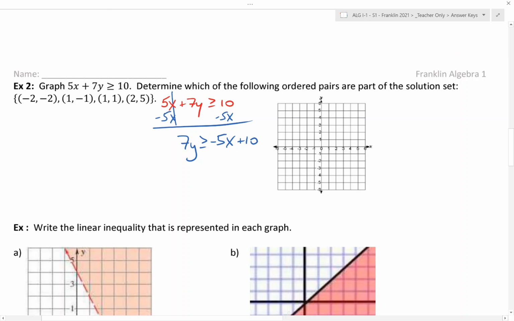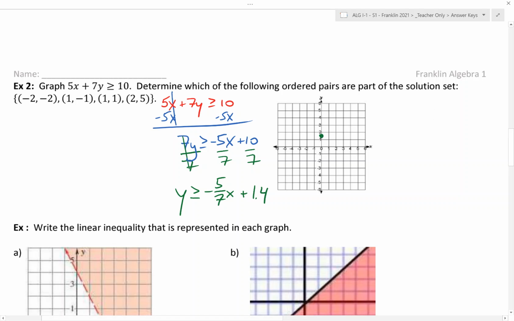Everything gets divided by 7. And y is greater than or equal to negative 5/7, just leave that fraction. And then here we have 10 divided by 7. This isn't ideal, but we can work with it. Let's just write it as a decimal here just to make it easier to graph. It's about 1.4, 10 divided by 7. But you could also just leave it like that, or you could write 1 3/7. But the goal here is to be able to graph this easily. And so in this case, having a 1.4 makes it a little easier to graph.